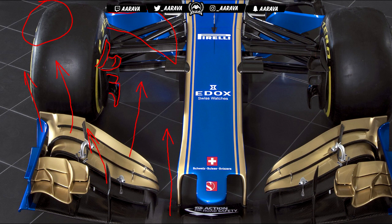But then on the outside, they're trying to clean up that area where you've got that vortex wake and separated flow coming off the front tire. They're trying to clean that up and encourage it to get back a bit smoother as it goes towards that sidepod. But that's the overhead shot, and you can clearly see that lovely, in quotes, thumb nose that a lot of people may not be happy to see.